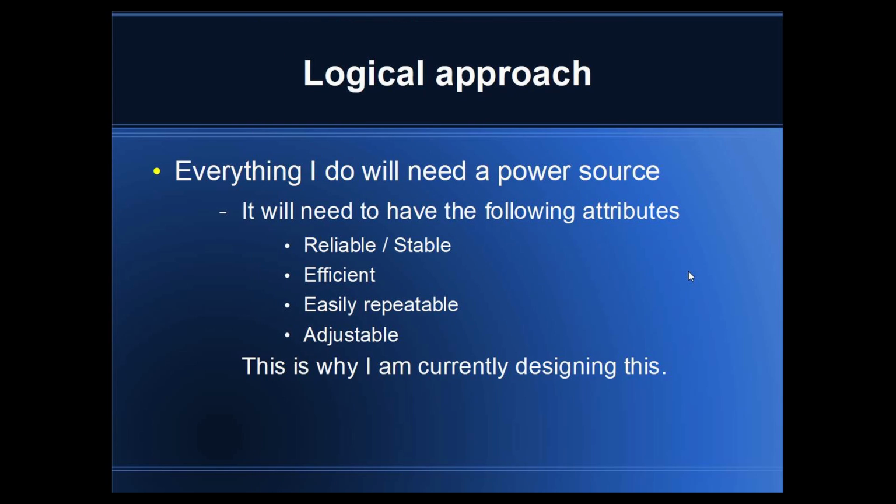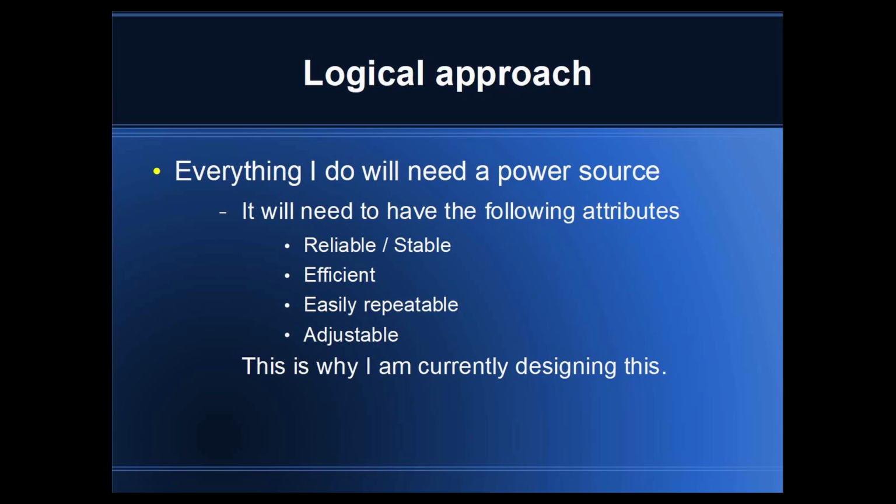So, logical approaches. Everything that we're going to do is going to require some form of power supply. It needs to have the following attributes. It's got to be reliable, it's got to be stable, it's got to be efficient, especially if it's going to be plugged in 24/7. You don't want it wasting unneeded electricity, raising your bill. It's got to be easily repeatable, almost a copy and paste when you're moving it into other schematics. And it's got to be adjustable for whatever you're working on at the time.